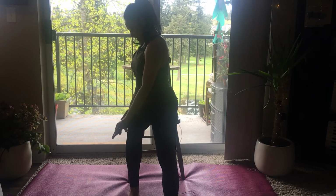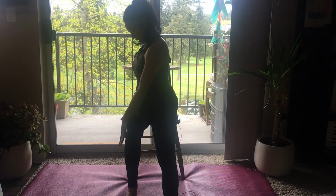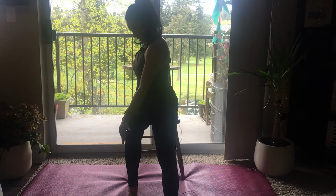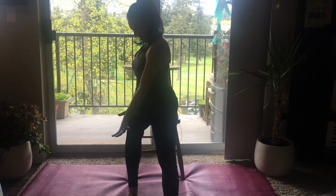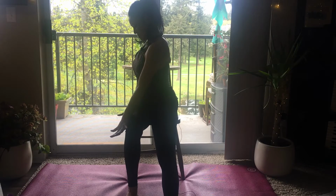And make sure you still have the Jalandhara chin lock right here, pulling the chin in towards the spine. We want to breathe into the lymph nodes in the neck. And maybe even send your breath down to touch on that parathyroid and thyroid deep in your throat there. So the more length you give the back of the neck and pull the chin in, the better. Deep breath here. One more.